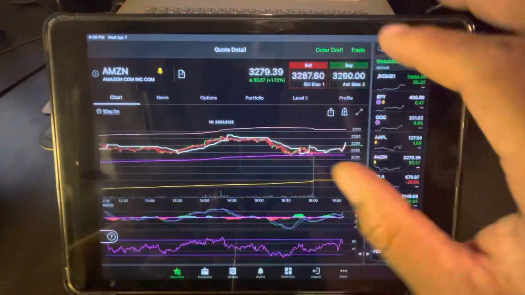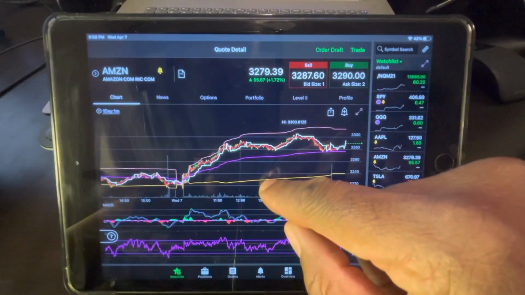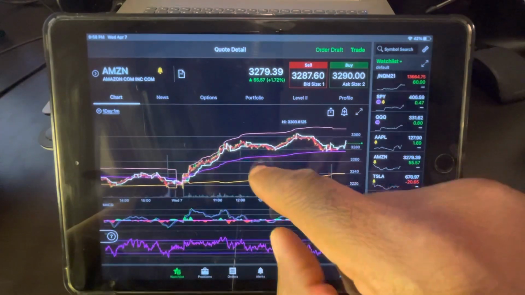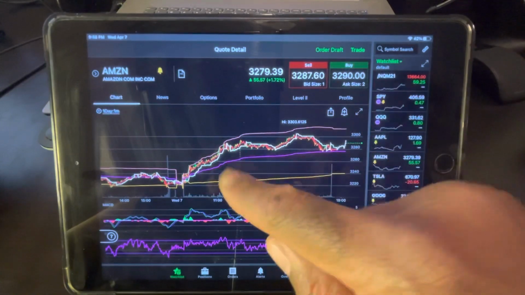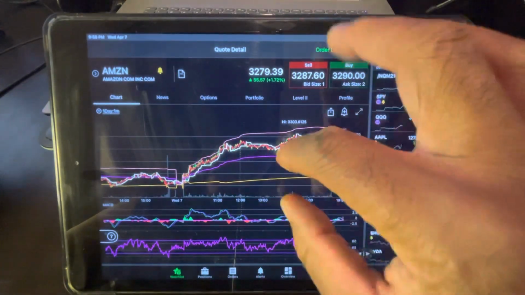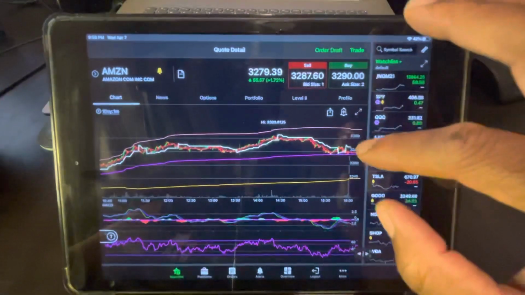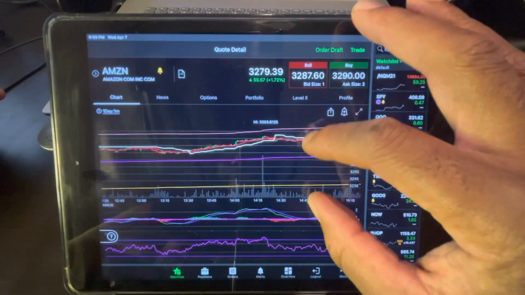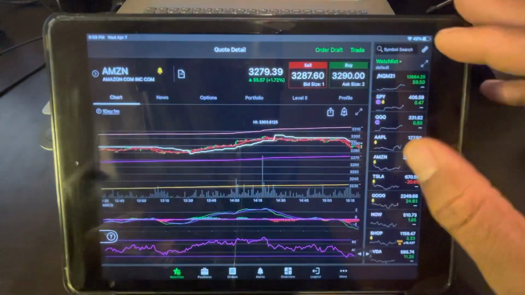Okay, now real quick, this line is the bottom VWAP, this purple line is the mid VWAP, and then the top line is the top VWAP, I like to call it. The white line you see there is the ATR trailing stop, and then the red line, which is a little harder to see there because it kind of follows the action during the day, that's the 9-day AMA.